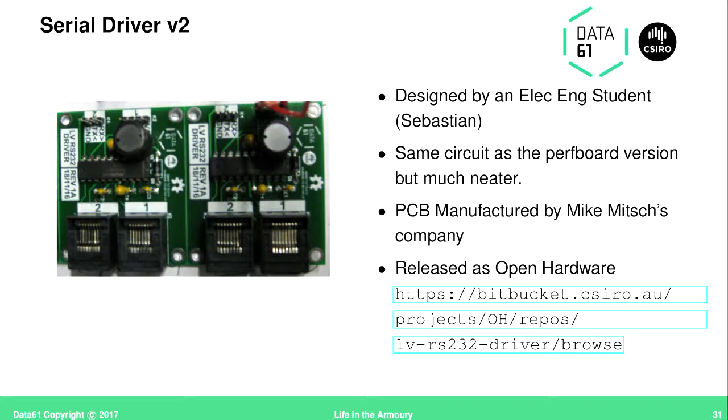We got the PCB manufactured by Mike Mitch's company, Hackvana. If you get your PCBs manufactured and you're not very good at making PCBs, it's really good because he inspects them and tells you what's wrong with them. Before, we used to use PCBCart in places like that, and you'd send off a design and it would come back and it wouldn't work. The reason was that you had two traces too close together and they bridged, or you'd made the trace too thin and there wasn't any copper there.